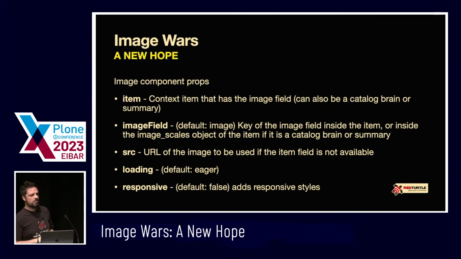Same goes for responsive, because when you write an image in HTML, it's not responsive by default when you set its width and height. So you have to make it responsive. It generates a source set by default using the info that it has about the Plone scales. It makes no assumptions. It makes no choices. It uses all the scales that you have. So if you don't want to have 16, 32, 64, whatever pixel scales, just remove that from your site.